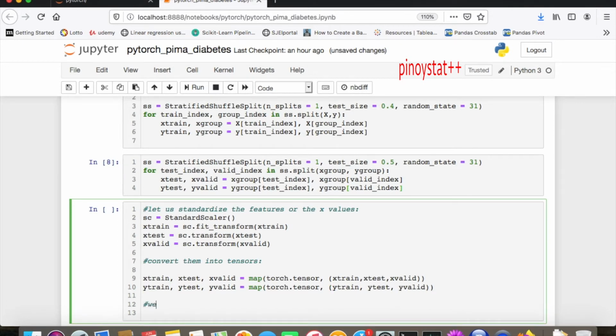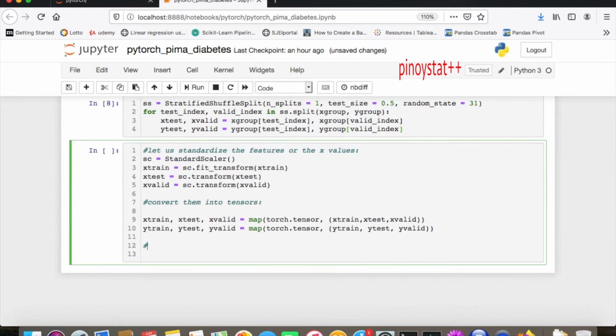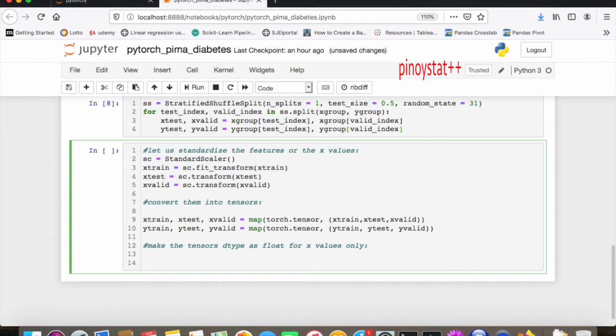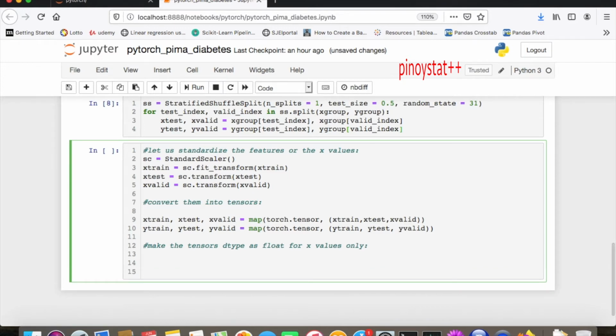Afterwards, make the tensors' dtype float for X values only. In training the dataset, the data needs to be in float. So here we go.